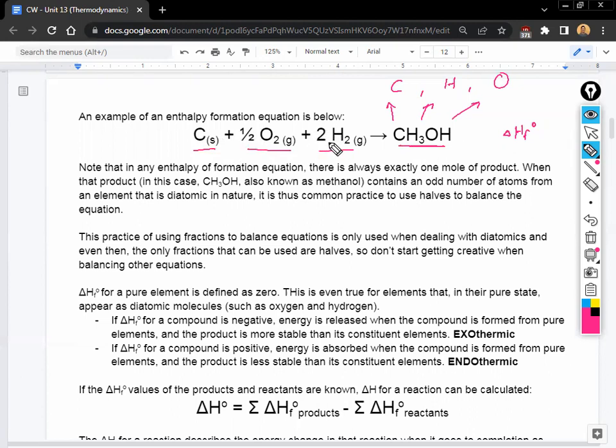You don't need to memorize these. They'll usually have them out for you, but just keep that in mind. That's the equation that we're talking about. The one thing I do recommend memorizing are the diatomic gases. Oxygen's pure form is O2, hydrogen's pure form is H2, nitrogen's pure form is N2, chlorine is Cl2, and F2. Those are the common ones. There are some more, but those are the ones you'll see the most. I'm sure you're subconsciously aware of this already. You've probably seen that most of these elements show up in this form. This is the most stable form.